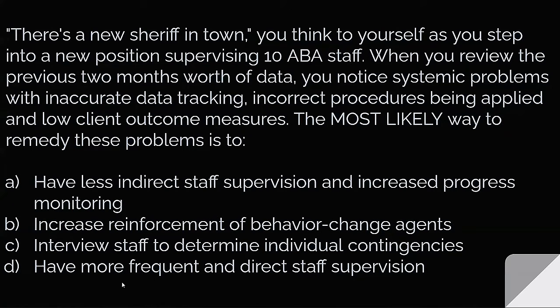So we could have more frequent meetings. We could make things easier for staff to follow. We could provide reinforcement for doing the procedures correctly, but this is a little bit vague where it says increase reinforcement of the behavior change agents. Reinforcement for what? That's what I need to know for B to be better. Anyway, I don't see any of those other things I'm suggesting, so D seems like the best thing to do.